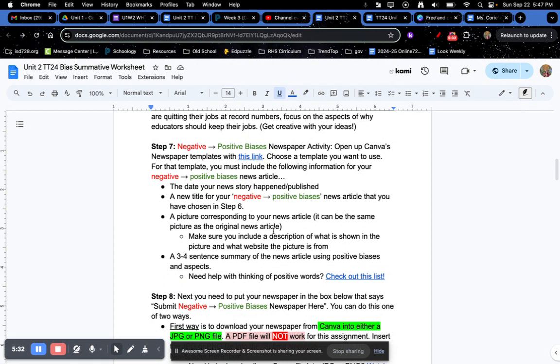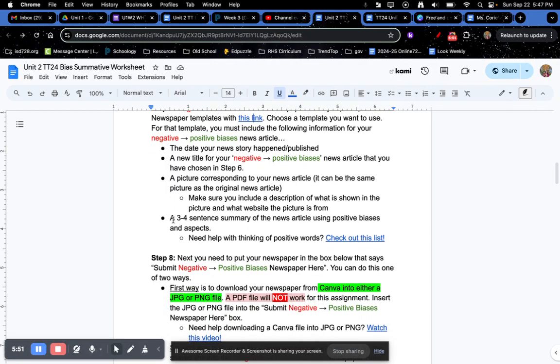It can be the same picture as the original news article. So like for my news articles, they didn't come with pictures. So I just Googled one that kind of corresponded. So make sure you also include a description of what is shown in the picture and what website the picture is from.